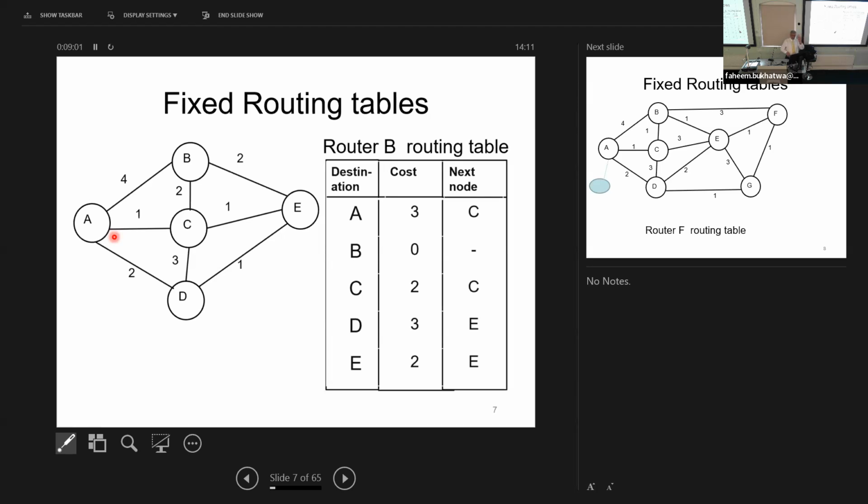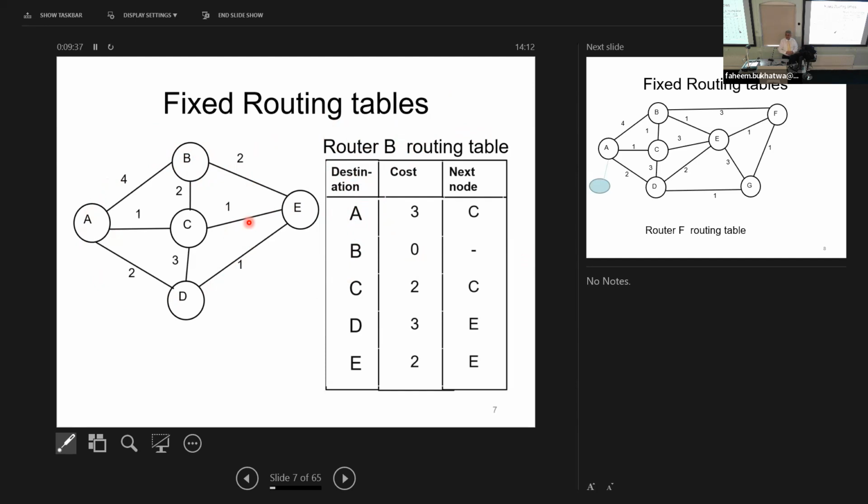Every routing table consists of 3 columns. The first column is the actual destination. Where do you want to go? So now this is an example of a routing table for router B, for this router here. You need to fill this. So to fill this, first you have to put all the different routers that are available that are directly accessible or that are within the network. Sometimes it's not directly accessible, but it's still within our range that we want to cover it.